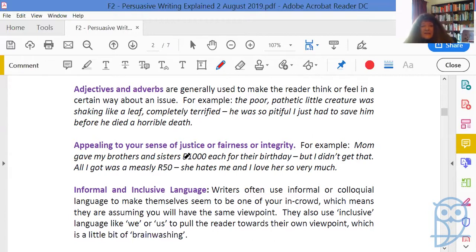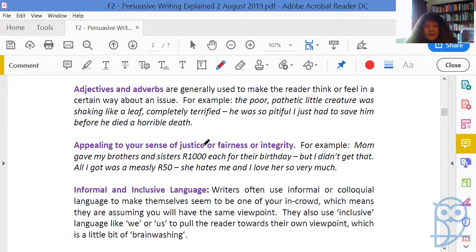Yes, you see? Correct. We've got to look at both sides as you would do in an argument or a persuasion. Maybe this guy did something seriously wrong, and this sibling is just definitely not getting 1,000 rand. That's his punishment. But we don't know till we hear the rest of the argument. So that has appealed to your sense of justice, because it's not fair, but there must be a reason for it. Maybe it's, we don't want to say a wicked stepmother, because that's what comes in all the fairy tales, isn't it?